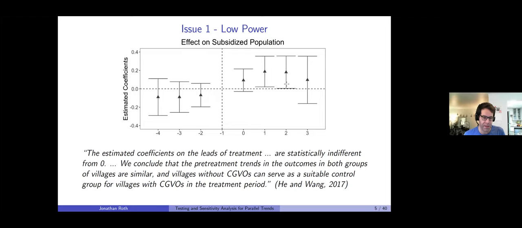Is there any intention to add the HonestDiD stuff into the staggered package for those of us who are using Stata? I mean, I guess you can figure out how to use RCall yourself in Stata, but just out of curiosity. We may eventually write an RCall package to try and call HonestDiD within R, from within Stata. So call R to call HonestDiD within Stata.